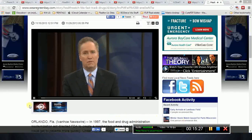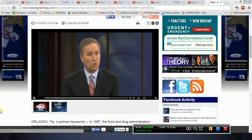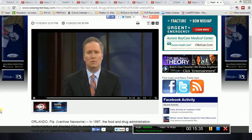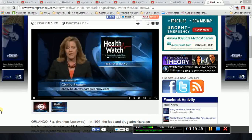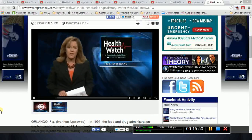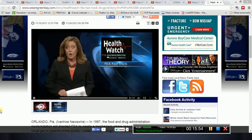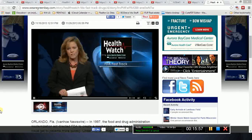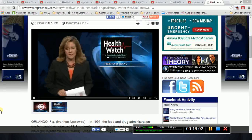The Drug Administration Modernization Act directed the FDA to create a way to fast-track new drugs to help more patients. Under this act, drugs can be designated as fast-track if they meet two criteria: the drug must show promise in treating a life-threatening condition, and it must address an unmet medical need. Right now, celiac disease and major depressive disorder are two conditions that have new drugs racing down the FDA fast-track.